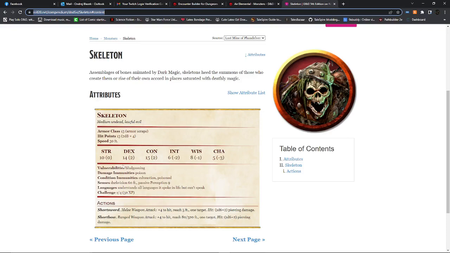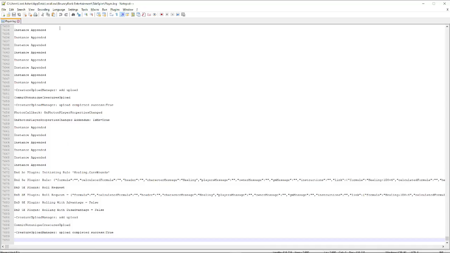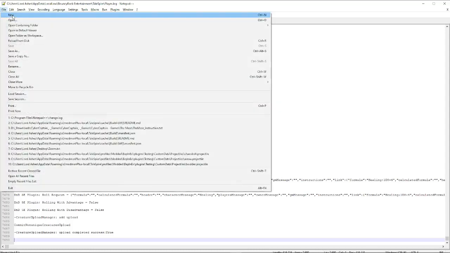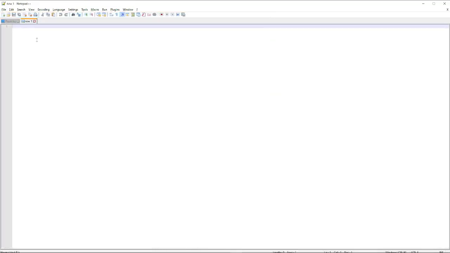Okay, so how do we make a provider? A provider is basically a text file. So let's open up a text editor. I'm going to use Notepad++, but you use whatever you want. And the provider has three components. The first component must always start with the keyword URL in capital letters, be followed by a space, and then we're going to provide the URL for our source. So in this case, Roll20.